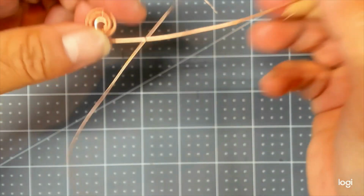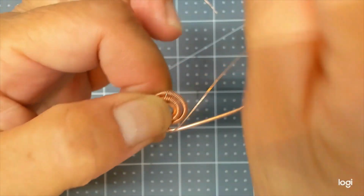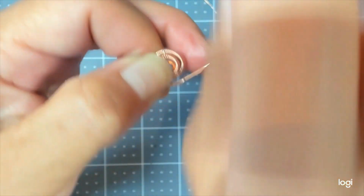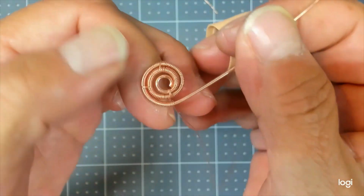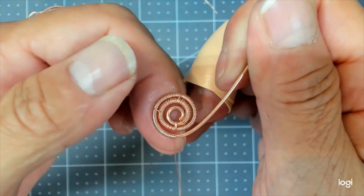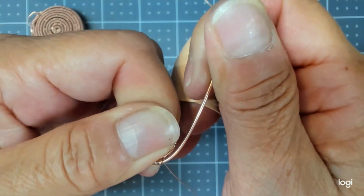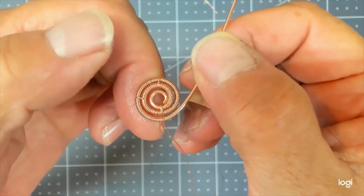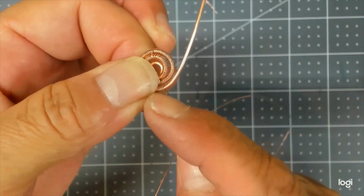Okay, so I'm going to turn my coil back in this direction. I'm going to make a few more to get a little closer to that space. And this goes pretty fast after you get yourself set up with the first one or two rounds here. If the space is too wide, I can pull back slightly and come forward again slightly. That's about right. I'm going to go a couple more just to get into that empty space right there. Get aligned with that empty space, I should say.